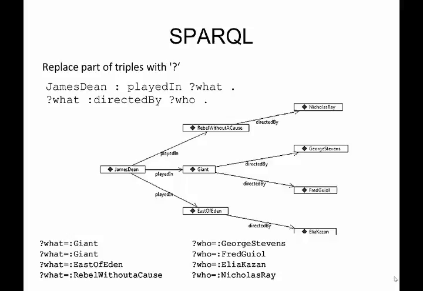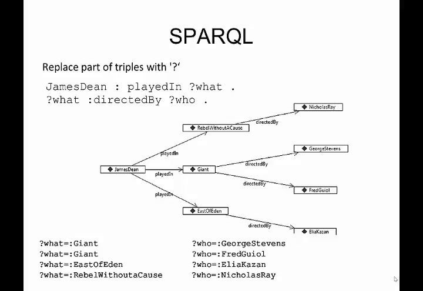So there's our object, there's our predicate. Then this is what we want to know. This is a question. We want to know the answer to this: which films he played in. And what appears twice, because these are two sets of predicates. The first one tells us James Dean played in what films. That's the first thing we need to know. We then need to know, for the value of the films that he was in, directed by whom. And that's the general syntax of SPARQL queries.